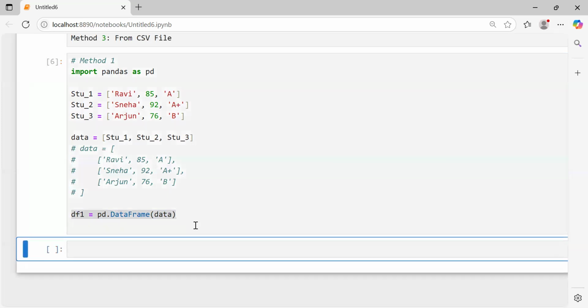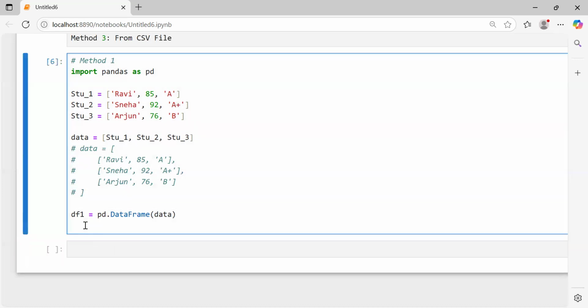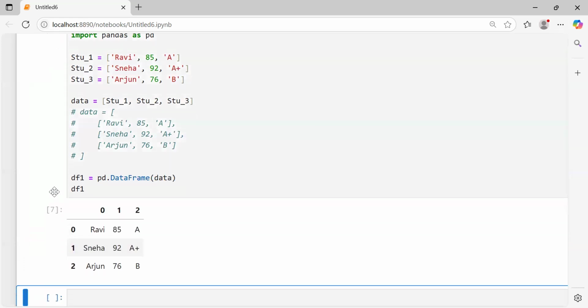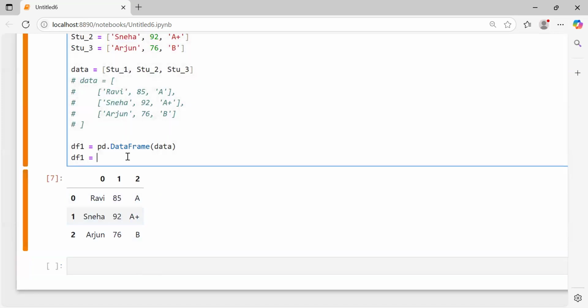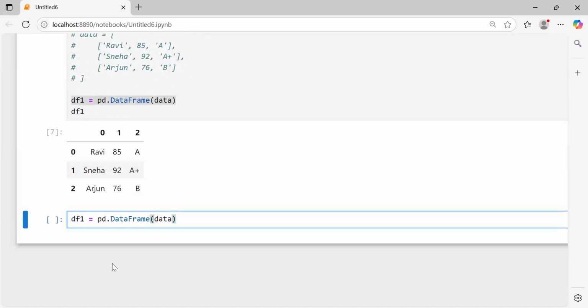So let us again run this program. Yeah, so it is run. So now it has run, but we don't see the values, right? So we type df1 in the program and then again run. Now see, by default, the indexing of the rows and the columns is given as 0, 1, 2. Still more, we can say here pd dot, yeah, so the syntax, now I write it here and paste it here.